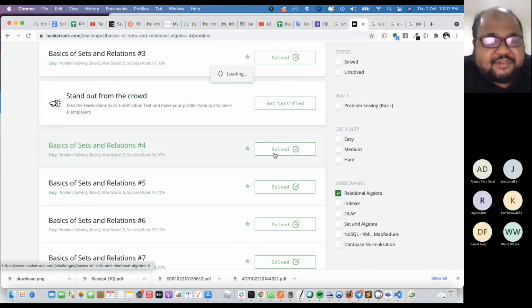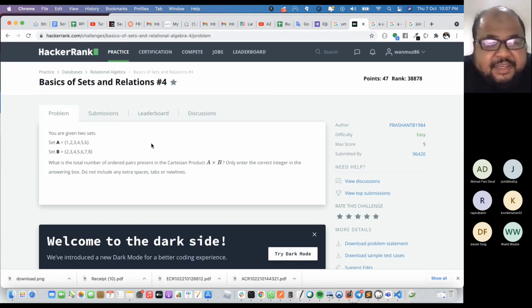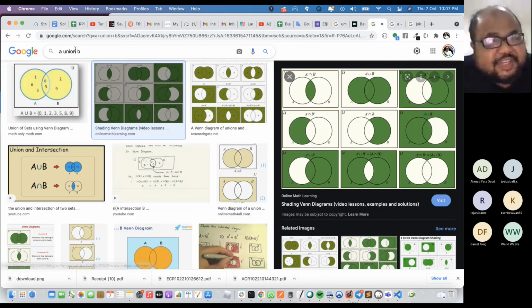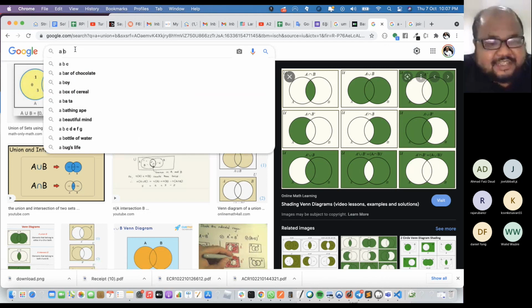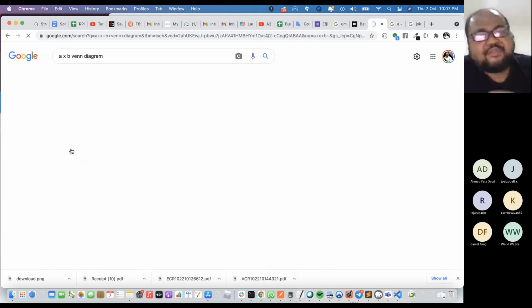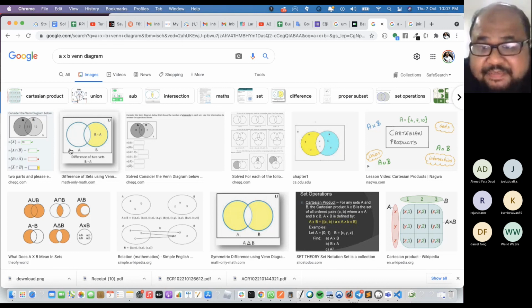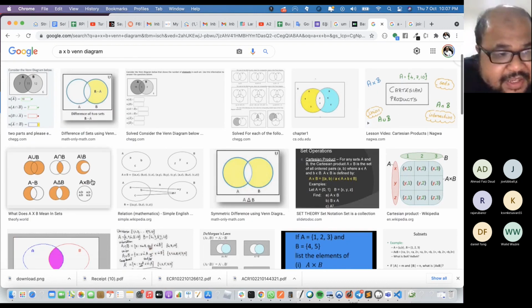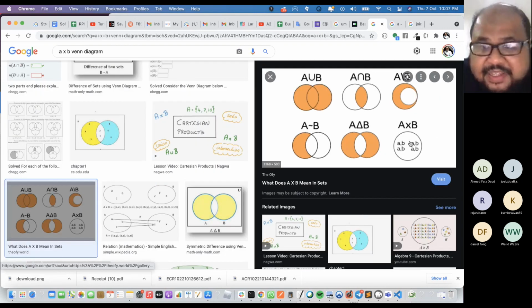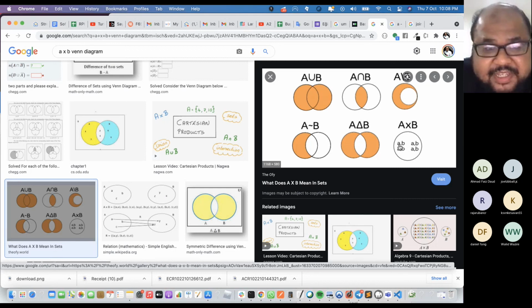And then number 4. A Cartesian product, so A X B. This one is Venn diagram. We look for Venn diagram. A Cartesian product B. A X B. What does A X B mean in set?